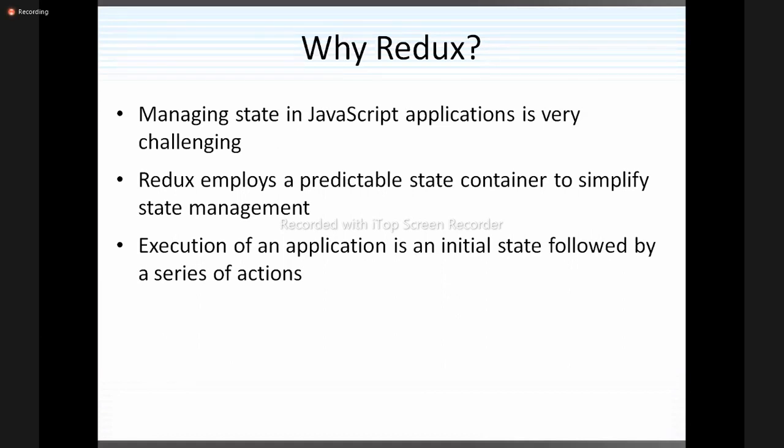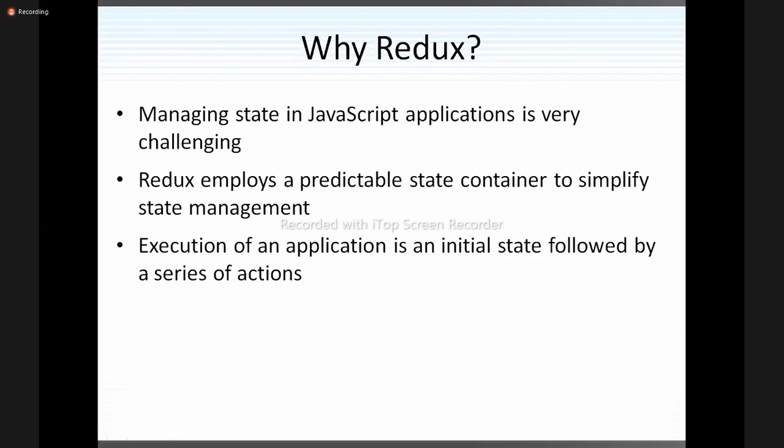We already discussed that managing state in a JavaScript application is very important. Any web application's state is important. What Redux can do is employ a predictable state container to simplify the state management.